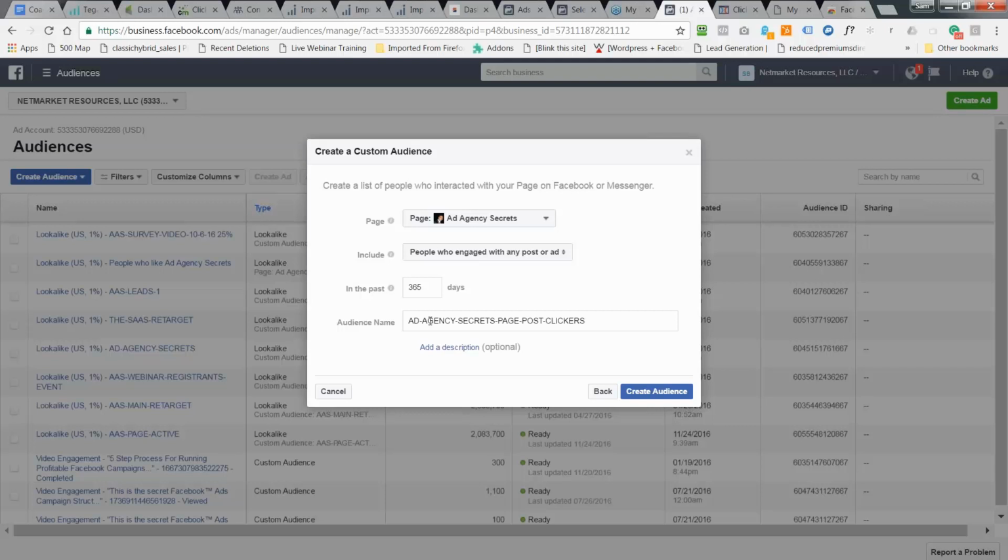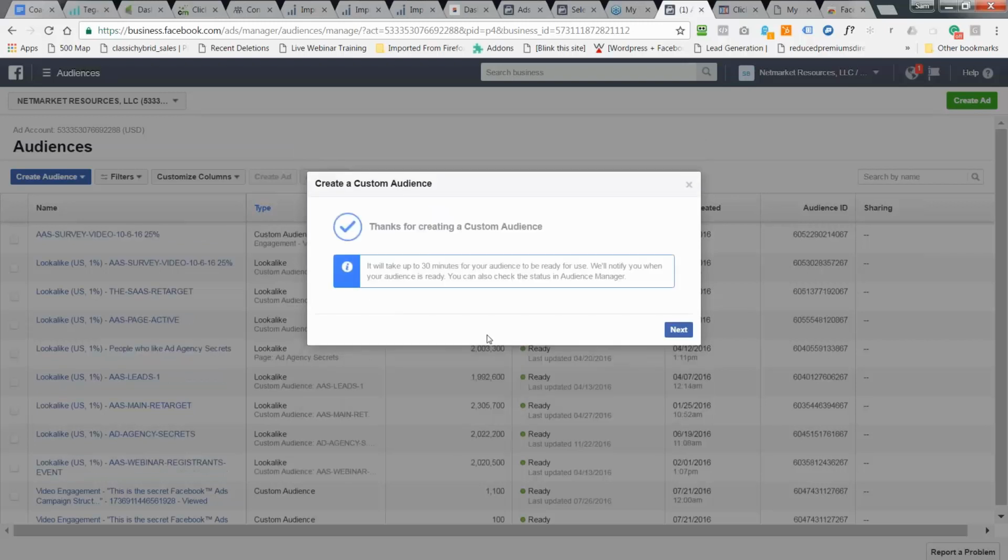There we go. All right. So basically, anyone who's engaged with the post or ad in the past 365 days, and I am specifically targeting for this page, and I'm going to create an audience. Okay. So this is huge, and something you should be testing. And again, this is creating an audience based on user behavior.